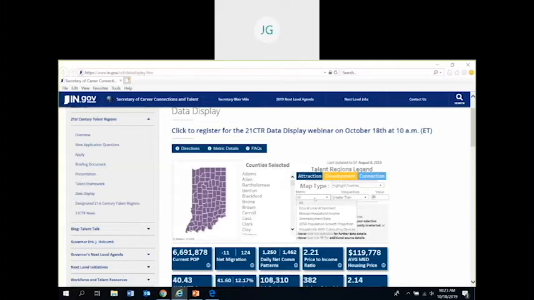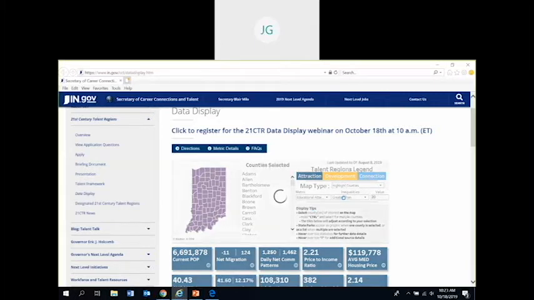So just an example very quickly of using this: the current statewide educational attainment rate is at 36.73%. So we could use the highlight map to find all counties that are currently below a 20% educational attainment rate by selecting educational attainment, less than, and then keeping that value that's already pre-populated there, 20.